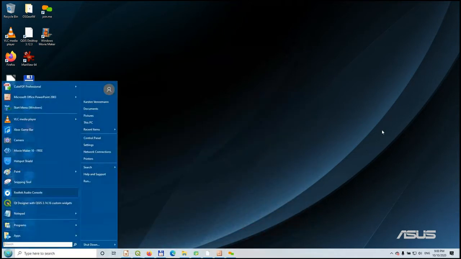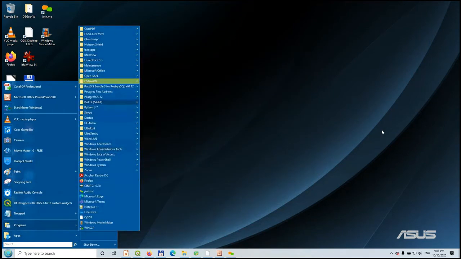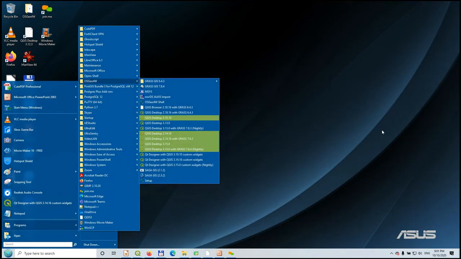Once you have installed that, I can show you how that looks on my Windows machine. If I go here to Programs, I find the OSGeo4W menu, and I installed a lot of things. You don't need to install as many things, but you see that I have a standalone GIS, very capable, comparable probably to ArcInfo. However, it can also do some remote sensing. Then you will find some command line utilities, and there's multiple versions of QGIS, even version 2.18. I could deinstall that if I didn't need it anymore.